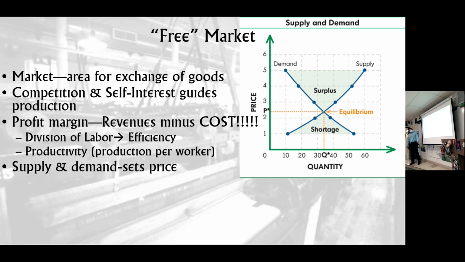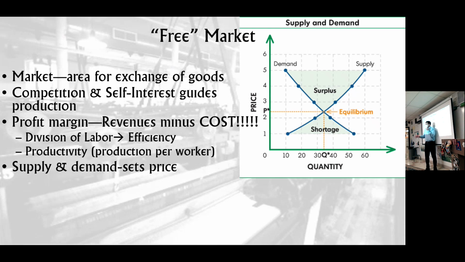Supply and demand says it. You'll see that generic curve. Here's the demand curve, supply curve. No, things don't quite look this way. It's generic with the basic level. And it works like this. Here's the demand curve. If the price is really high, people don't buy as much. Does that make sense? If the price is low, people buy more.